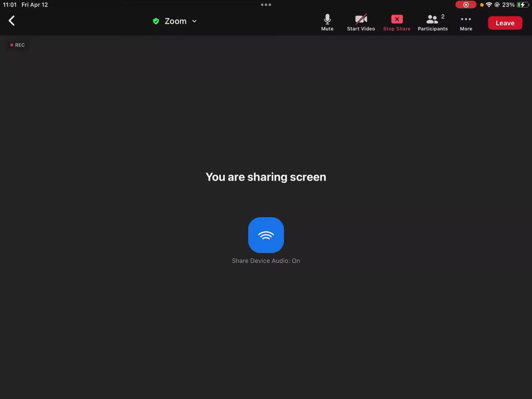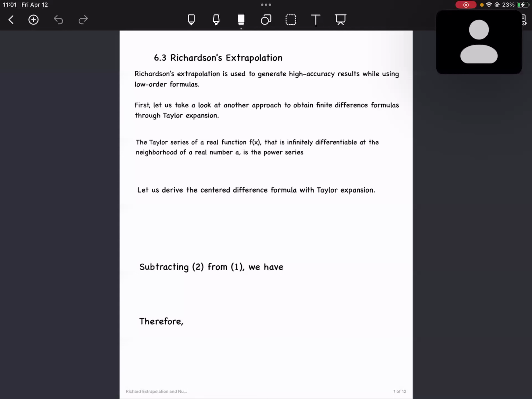Okay, so today we are going to get another formula to approximate our derivative. The derivative, we already have the forward difference, backward difference, and center difference formula, if you remember what you have learned last time. And this time we are going to use the Richardson's extrapolations to get another formula for the derivative approximations. And then let's go back to take a look at what we have last time.